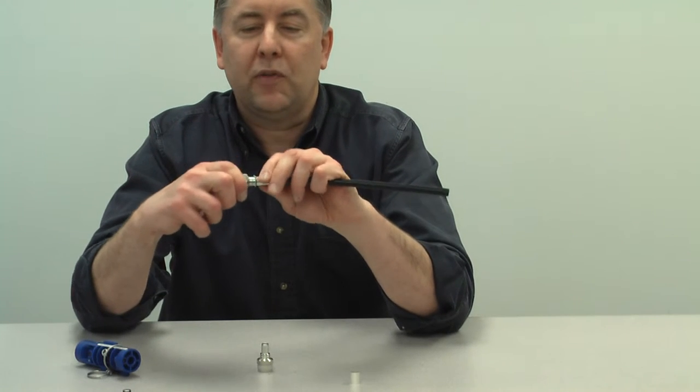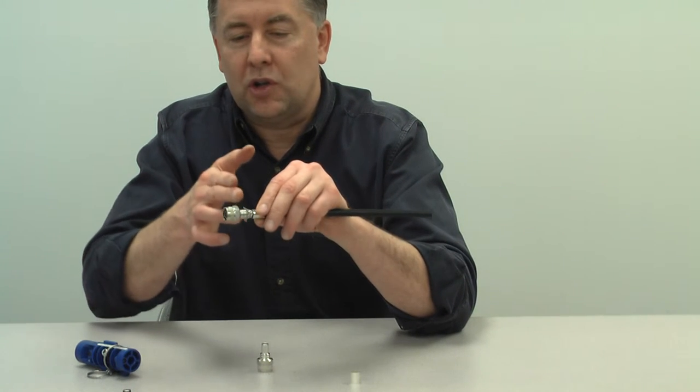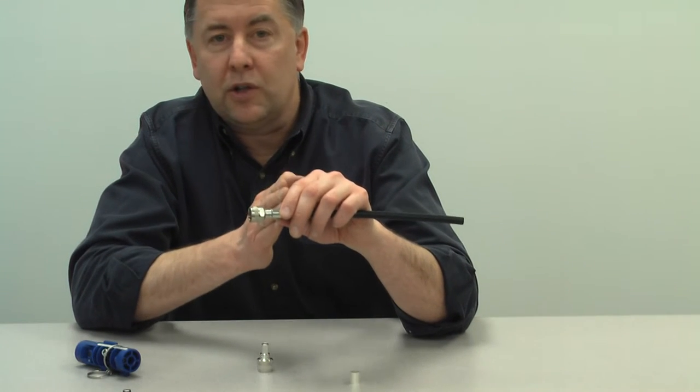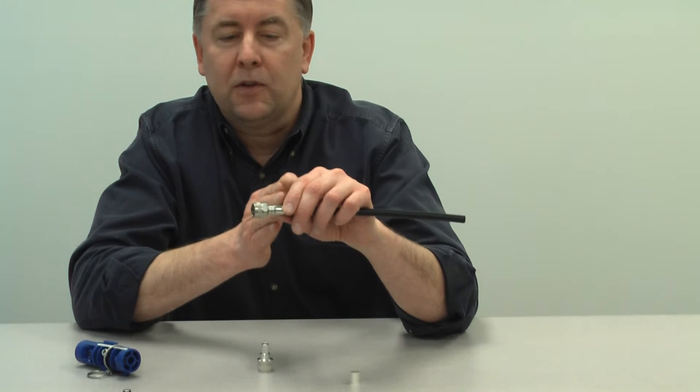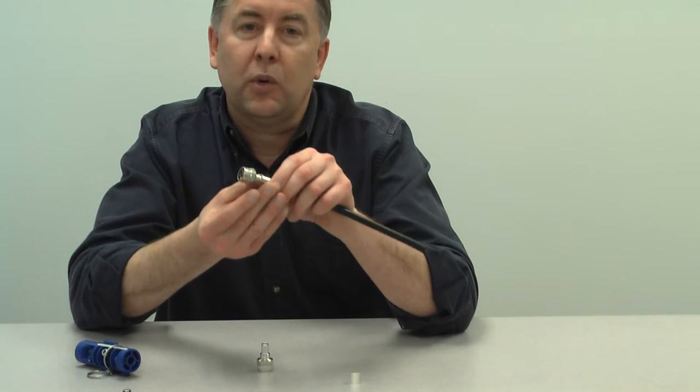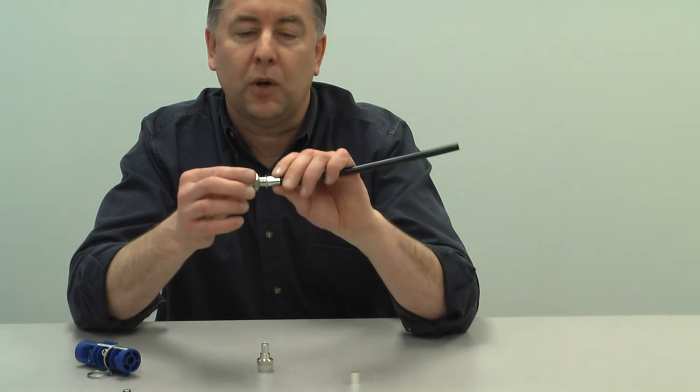Now what you typically would have to do is come by with a pair of scissors, and you have to work all the way around and trim that braid off. You have to do that for a couple of reasons. One is you want to crimp that as closely to the back of the connector as possible, so that braid is in your way. And also, when you shrink that weather seal boot on there, you don't want to puncture that weather seal boot, so you have to trim that away.